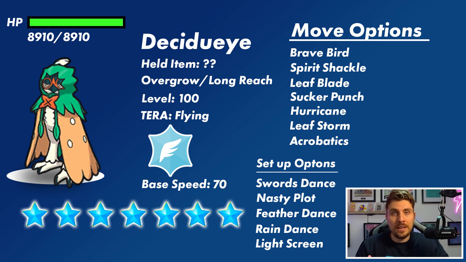It is a strong flying type attacking move. We've seen previous 7-star raid events use Hurricane as an option as well because of that added bonus of having confusion with that. Leaf Storm, again, going to be a special attacking grass type attack that it can use to its own benefit. It will have the drawback though of lowering its special attack by 2 stages every time it uses it, so that can be to our advantage, of course. And then Acrobatics, we have mentioned, is another option.